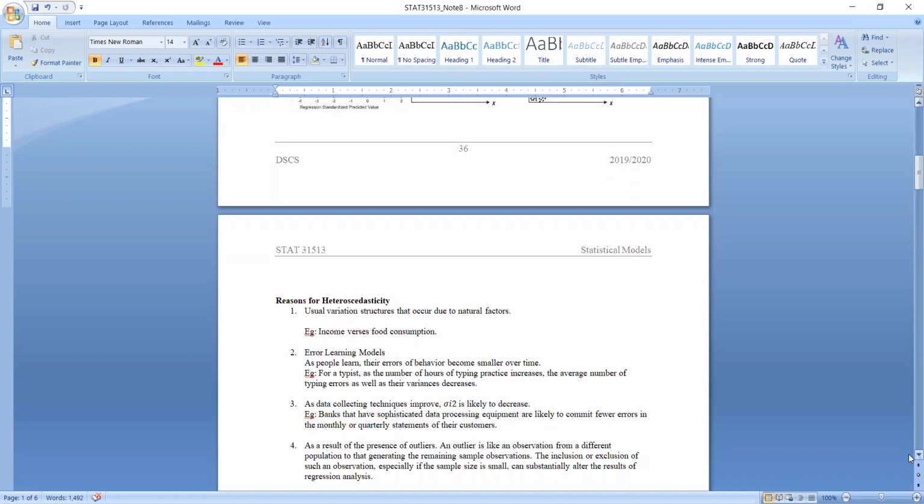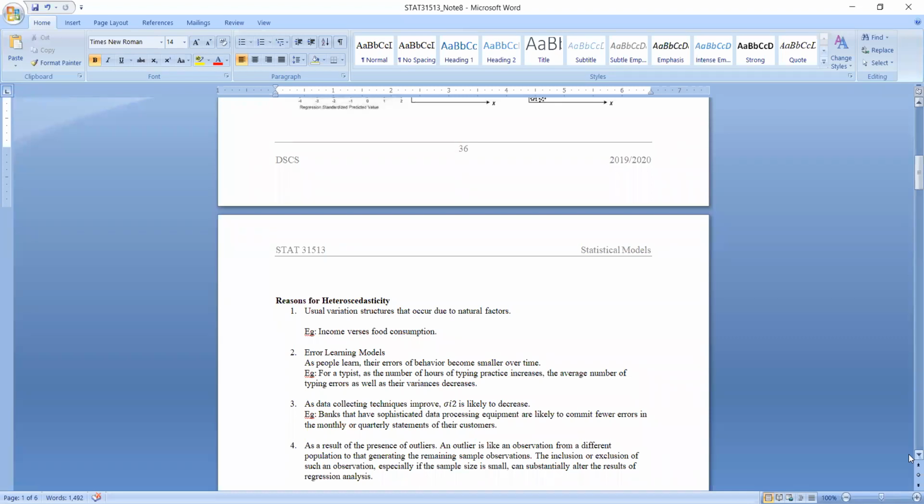Now, for example, if you take a variable such as salary, or the monthly income of a family, and the food consumption. So if you take a Western province and collect the income of all the households in Western province, in that case you cannot see the same variation, because naturally we cannot see the same variation when you take a variable like that. So the natural factors are there to see a non-constant variance.